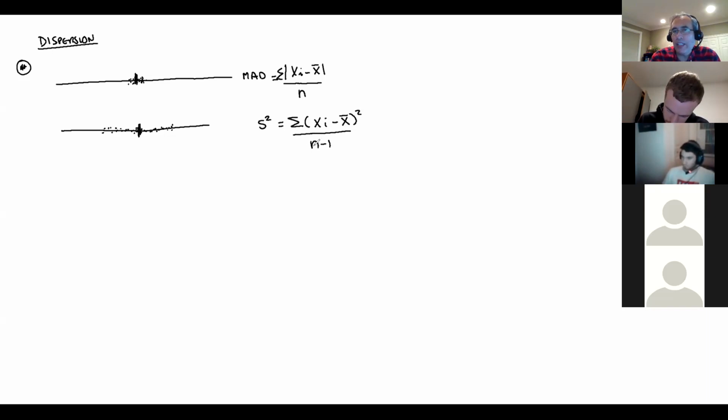Now guys, please pay attention. I will explain you more about this in the future, okay? When you talk about the sample variance, you divide by n minus one. Not by n, by n minus one. Okay, so this is related to unbiasedness. I will explain that in the future, but just remember, for the sample variance, you divide by n minus one. And of course, this is my sample variance.